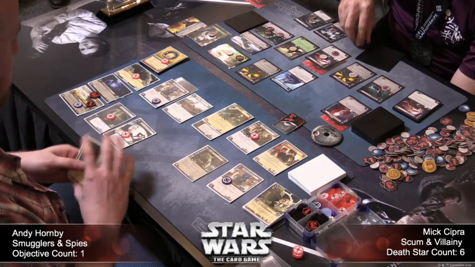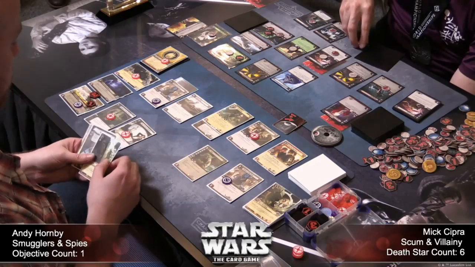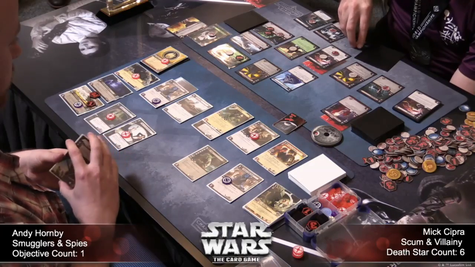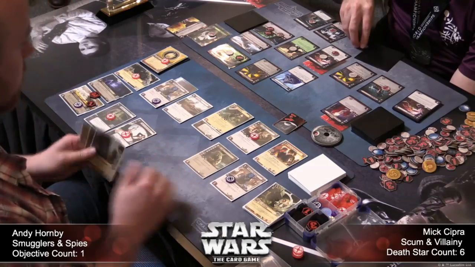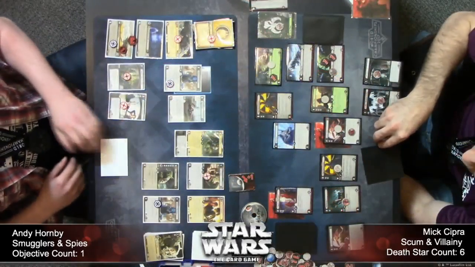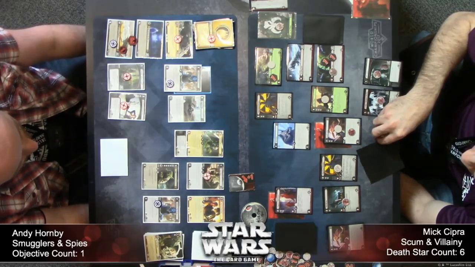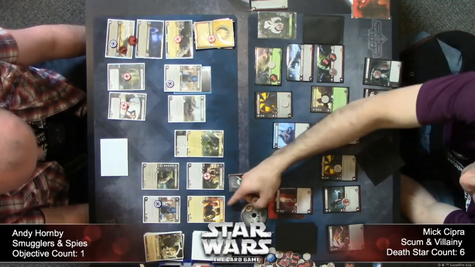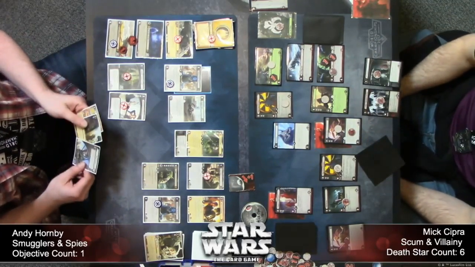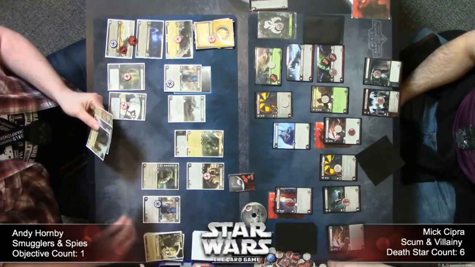So I expect Mick is going to take out the other unit with tactics rather than put a little bit on Zeb that doesn't destroy him. Right, right. Yep, I'd imagine he's going for that Cloud City operative. And Andy's fine with that. The operative has served its purpose at this point. And that is exactly what happens.